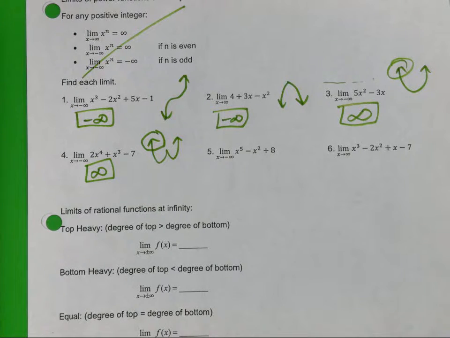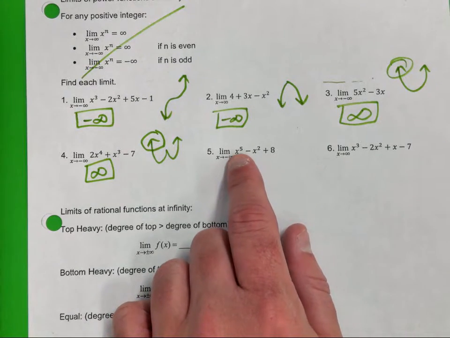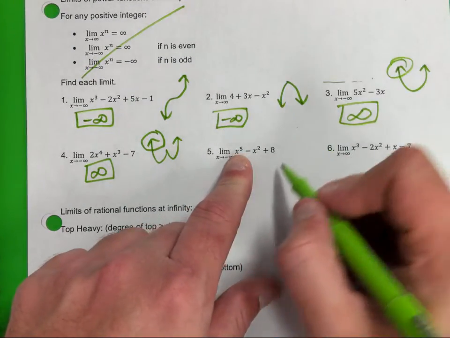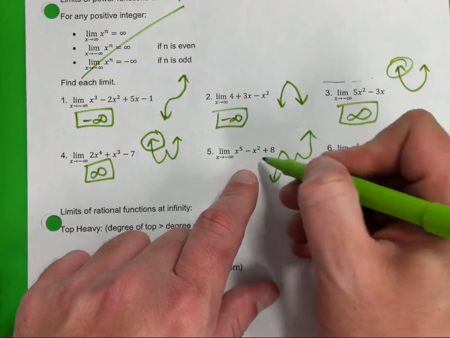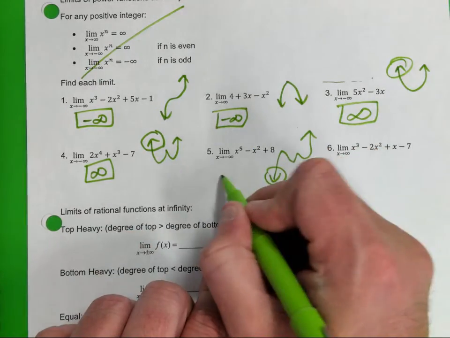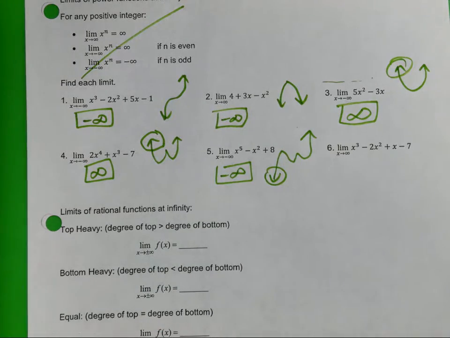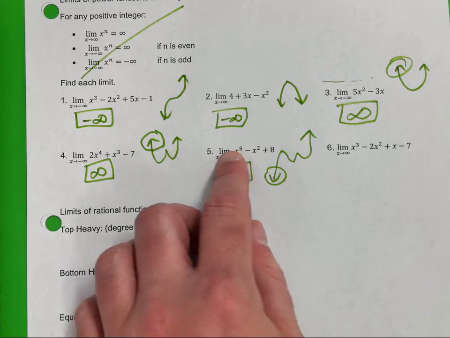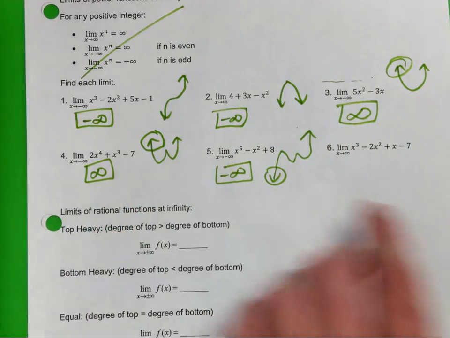Number 5. Sean, what type is this, buddy? Quintic. Very good. All right, so I got something looking like that. As x goes to negative infinity, where's my y values going? Negative infinity. He said, Mr. Richard, what would it look like if it had a negative in front of it? It would be the other way. The other way.